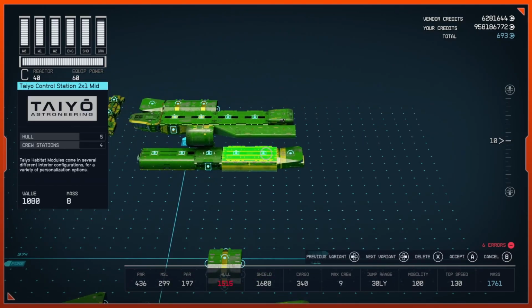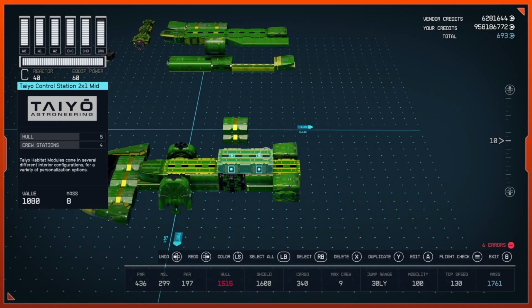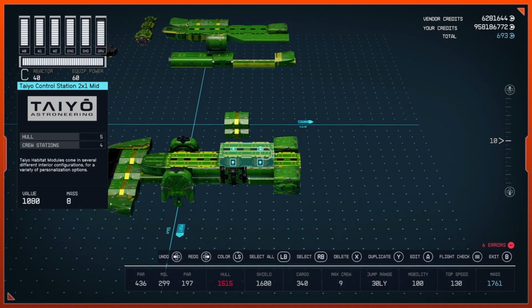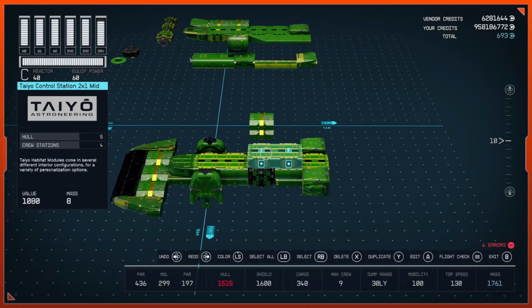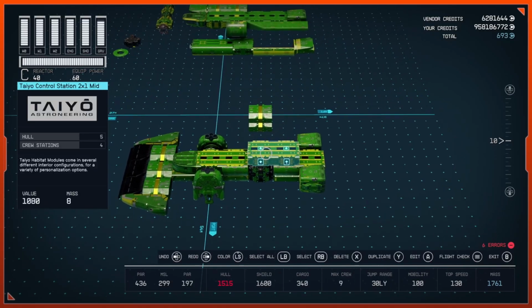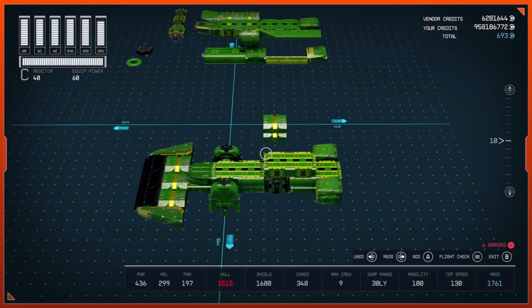All right, now grab another Teo 2x1. I'm using another control station here. Having the two control stations is gonna give me my maximum crew. Well, 8 is your max, but I'm using both of these so that I could have up to 8.